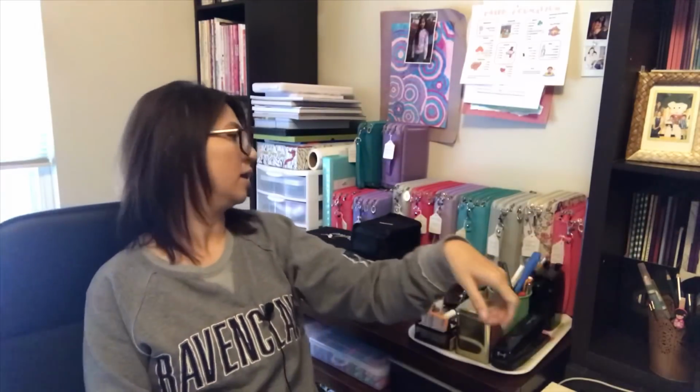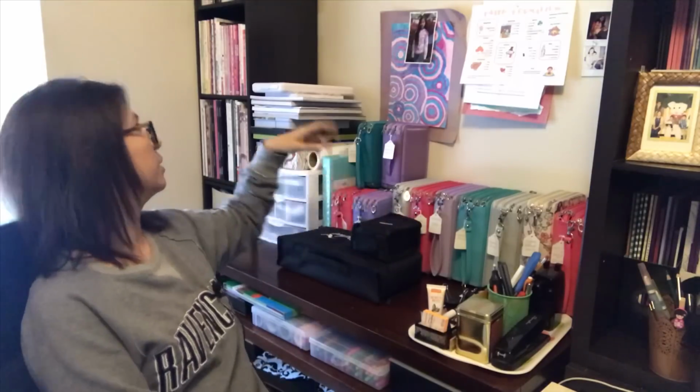I do have more bins over here for other supplies I don't really use that much, so I'm not going to show those. But if you're curious about what's in there, they're all in my coloring supplies videos. So you'll see that I have some coloring books on this side, and I have more coloring books on this side. And here's a couple more coloring books, but I will be showing them in probably another week or so before February is over, for my February haul.